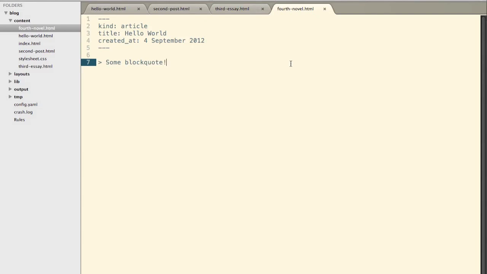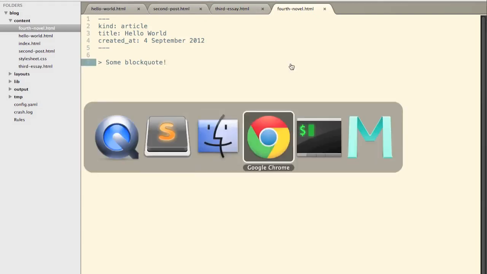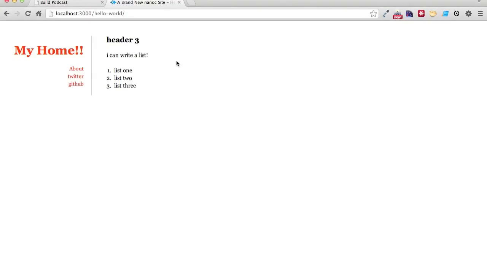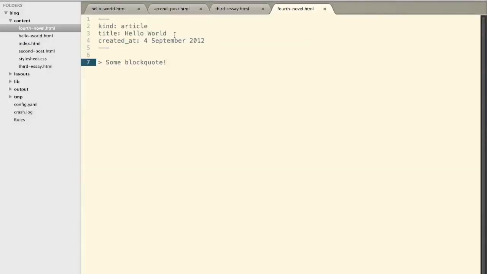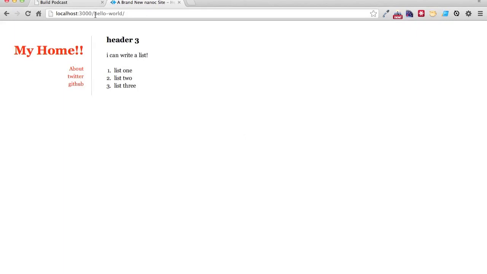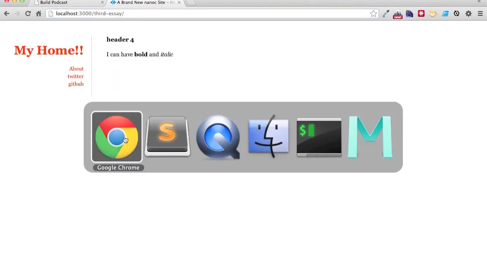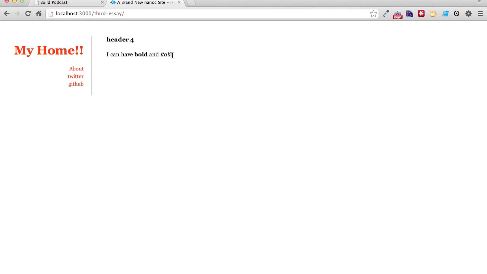So let's go ahead and look at the first one, which is already in our browser. Hello world. The second one is called second post. So let's go ahead and look at it. There you have it. Let's look at the third one. This has the markdown, if you notice, both in bold and italics. And lastly, the fourth one. Right, so there you have all the 4 posts which are all ready and they can be viewed through the URL.